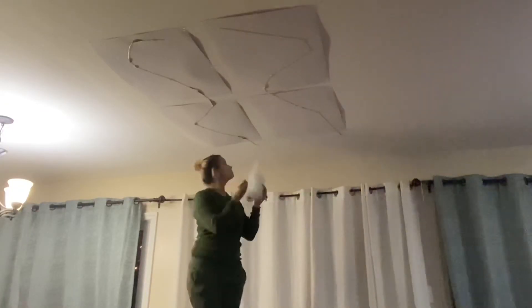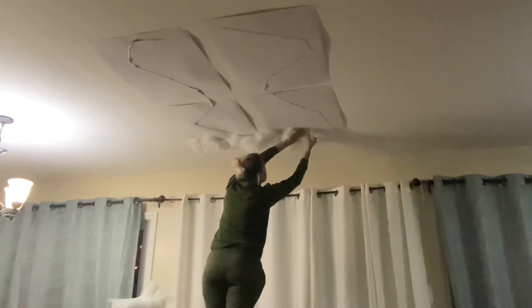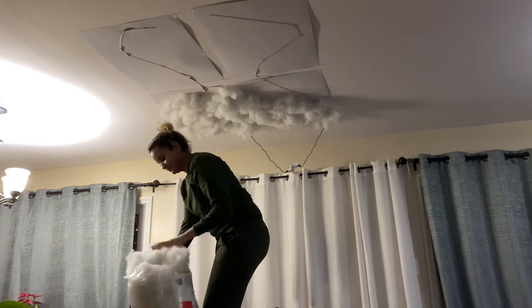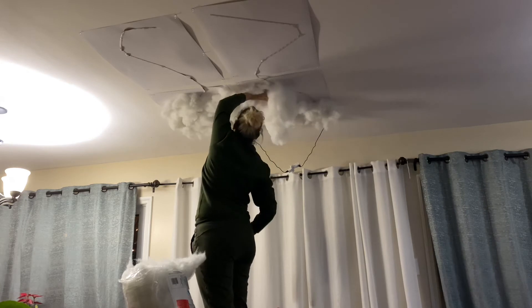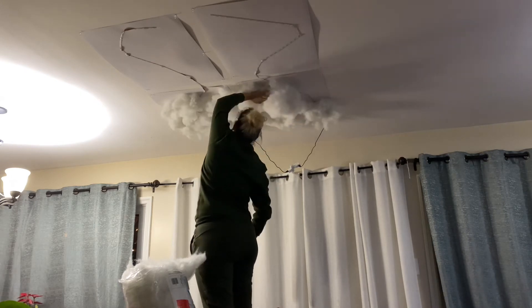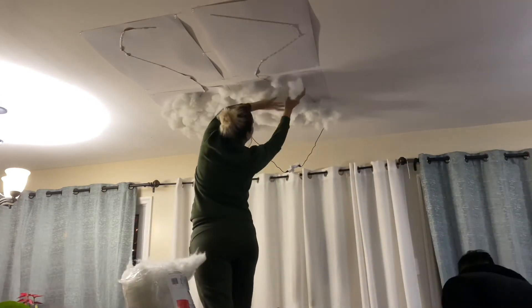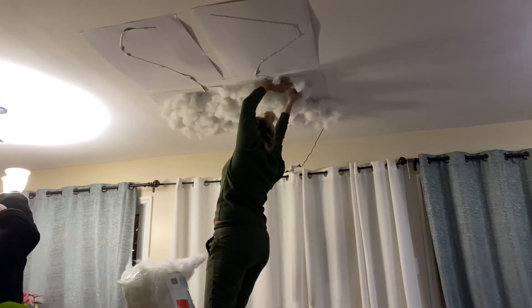So here I am applying the cotton with some thumbtacks. To be honest, I'm not sure if I caused myself more work because I had a very sore thumb after this. I was just trying to figure out a shortcut because I can get a little impatient sometimes, and the glue gun method was a little bit messy — I did get some cotton stuck onto my glue gun. Other people that I've seen do this use adhesive spray, which I'm 100% sure is the best way to go if you want to get this done as quickly as possible.